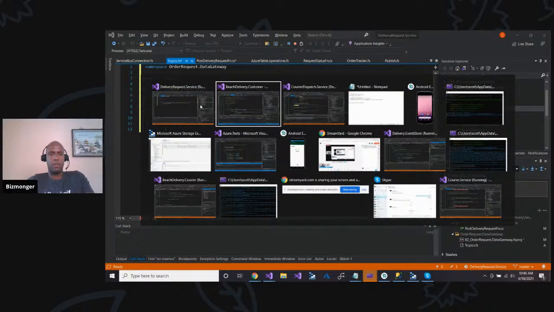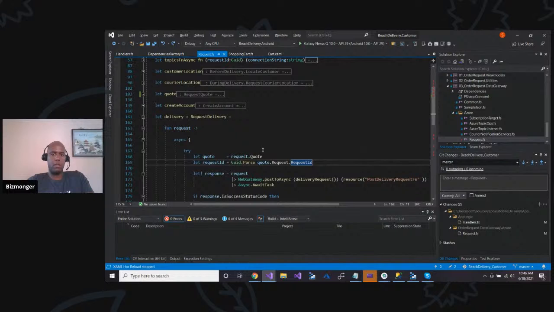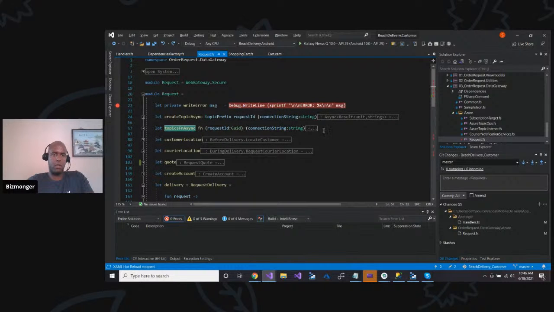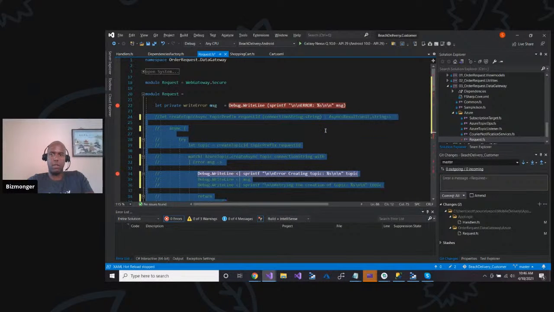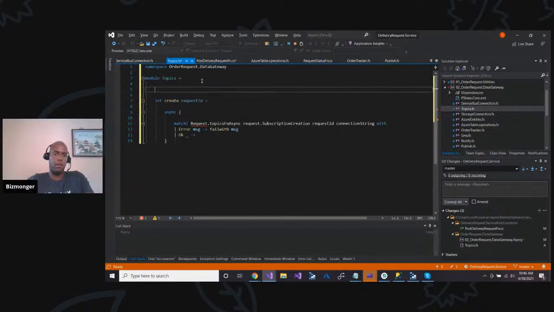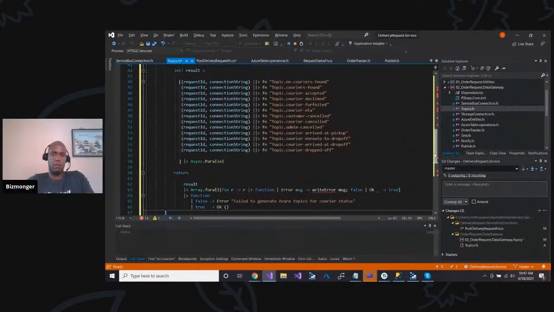And then if we go back to our customer, there should be like a request topics function right here. Probably needs this right here. Comment that stuff out. We shouldn't need it in the customer app anymore. And up here, do that.